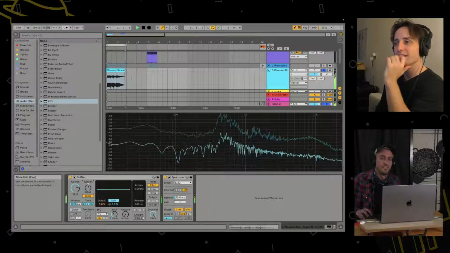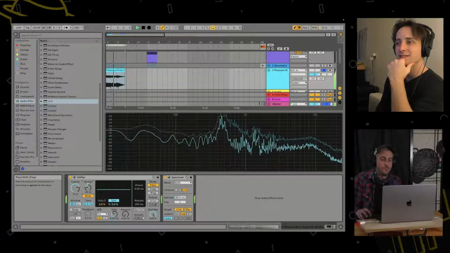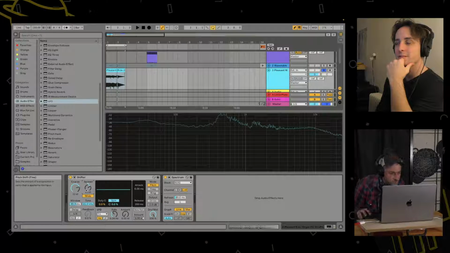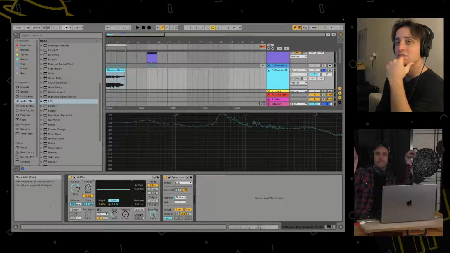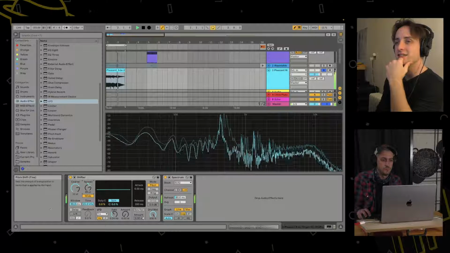Did that do something to the left and right? Yeah, it is. It says amount of transposition applied to the input. I assume this is up in one ear and down in the other, because it sounds to me like as I turn this to the right, it's going up in my right ear and down in my left. Those are always cool effects.